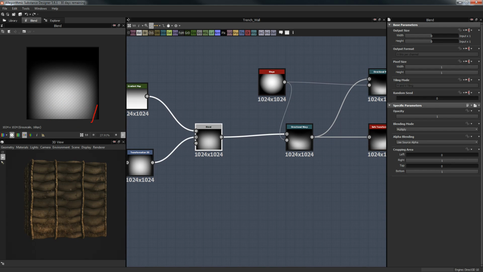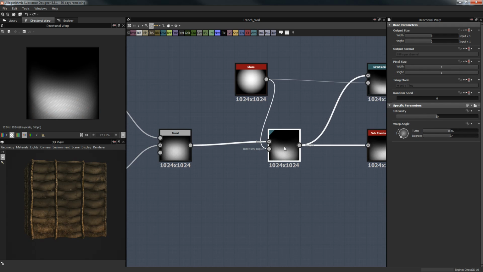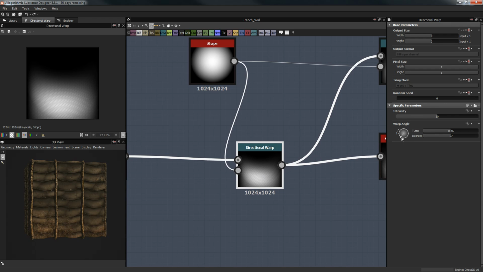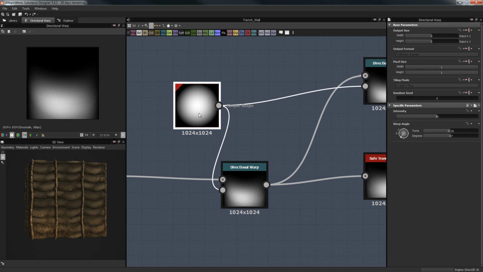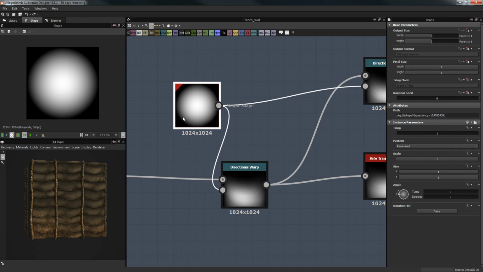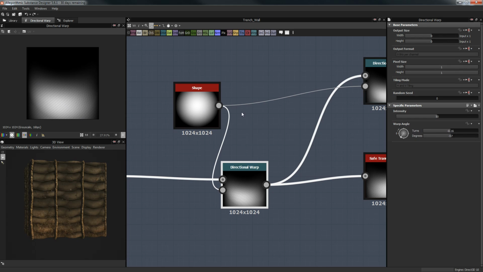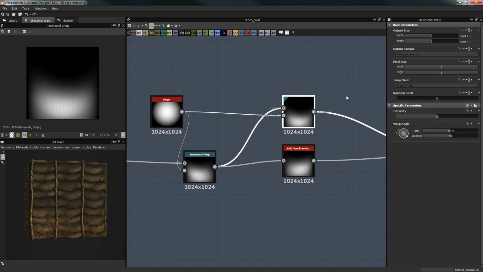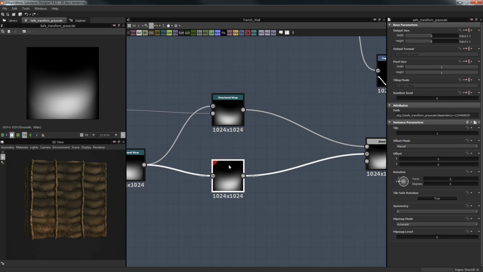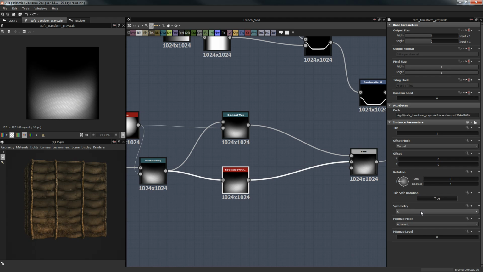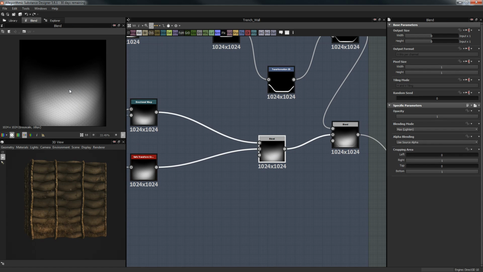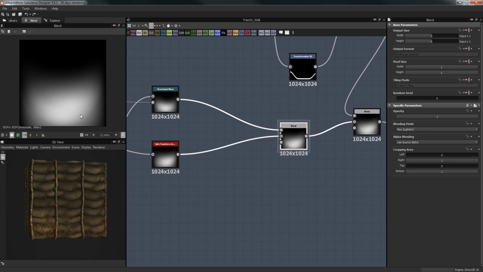But of course, we still want to have the convexity, so this is also grayscale, or its gradient goes outside, and the position closest to us is this one. Now we're going to use a gradient directional warp. You can see that I have the intensity pretty high and the warp angle something like this, and we're going to use a paraboloid because we want to have basically a curve type over here. We're going to do it again from the other side, or you can also change the directional warp, it won't matter. I'm going to use a safe transform grayscale to add symmetry on the X, so it rotates it around, and we're going to blend them together with max lighten, and we get something that looks like this.